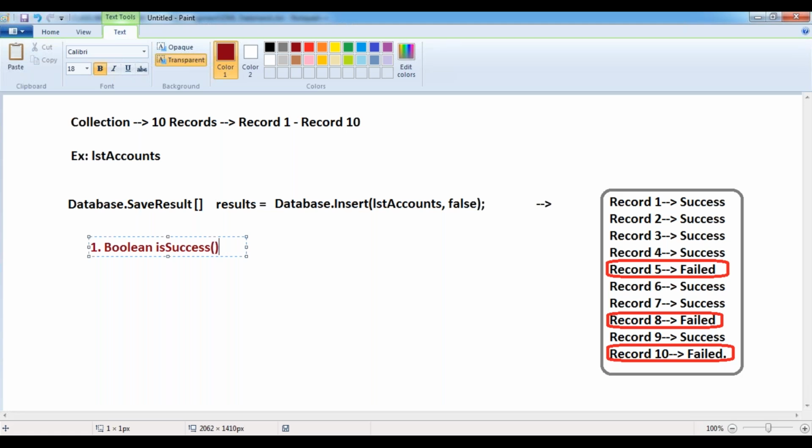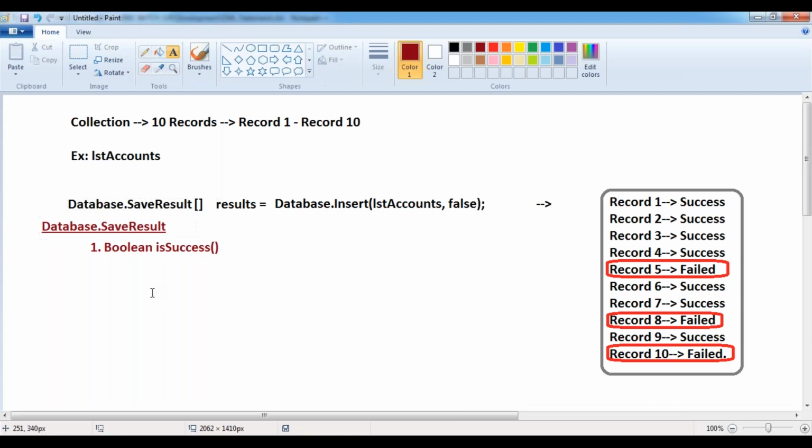What do you mean by isSuccess? That means whether that record result is success or not. For example, I have only one record result available in Database.SaveResult. Is that record result success or failed?